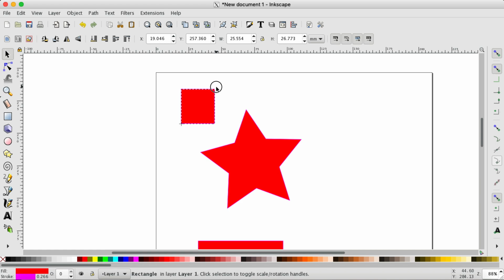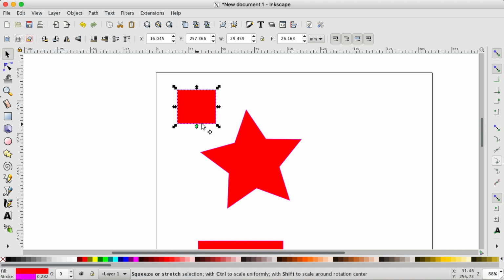Again, if we hold Shift down, it'll resize it proportionally, otherwise it'll let us free size it. The straight up and down and side to side grips allow you to resize it in just one direction. Once again, we can change our width and height in our options menu up here as well.